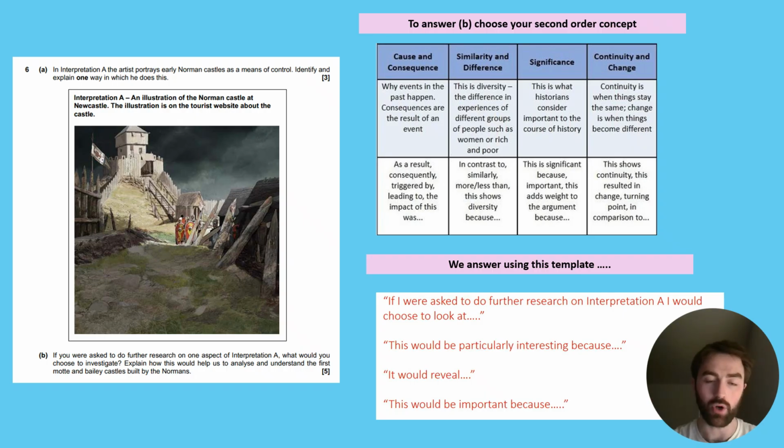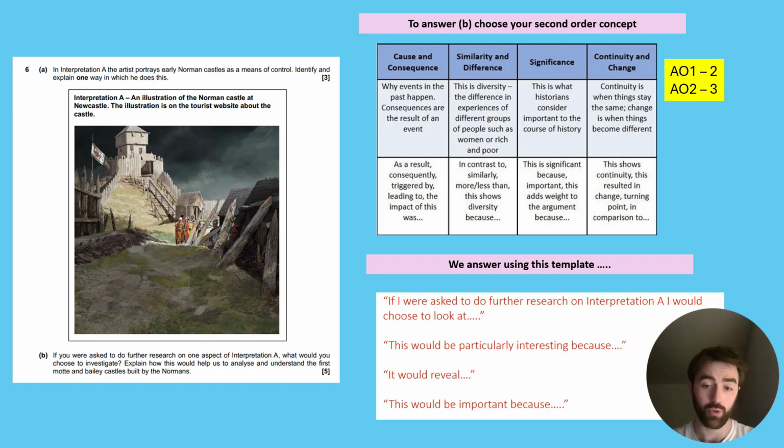So the first thing you've got to do is understand that the mark scheme itself specifies that there are 2 marks for AO1 and 3 marks for AO2. Now just to let you know, AO1 is knowledge marks and AO2 is explanation marks. This is where you're using your second order concept, cause, consequence. Why is this here? What would it mean? What would it lead to? And those are worth 3 marks.